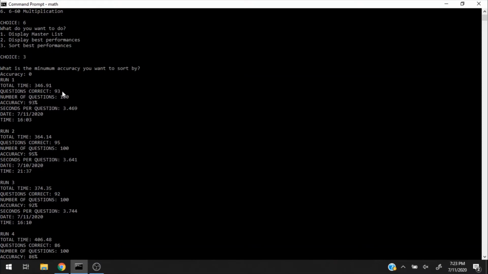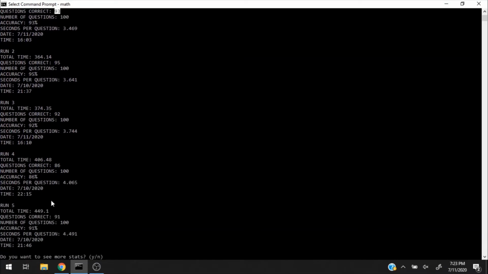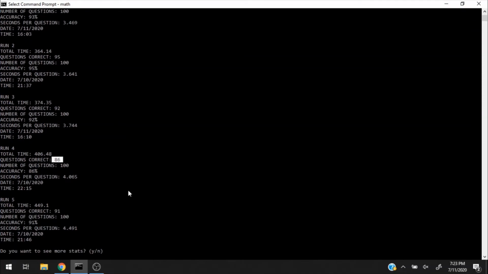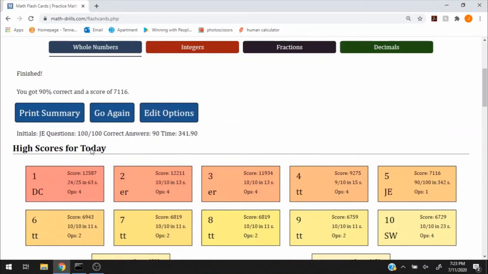In terms of speed, I did get 90% accuracy, which is a little worse than, I guess it's average based on this, but a little worse than my other runs that I've done. But I did say no more than 90%, and I stayed in that range. Technically, if I would have missed one more, I wouldn't have, but 90%, definitely can't complain with this time right here.